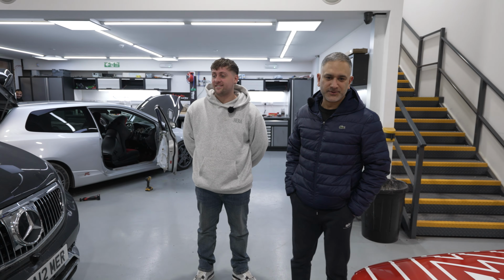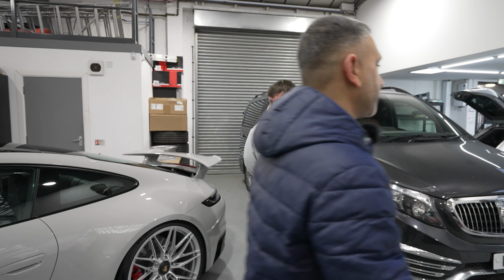It does look good. Can't wait to drive the thing. I bet you can't. Full proper size tyres as well. I'm like a changed man. Don't do stretch no more.